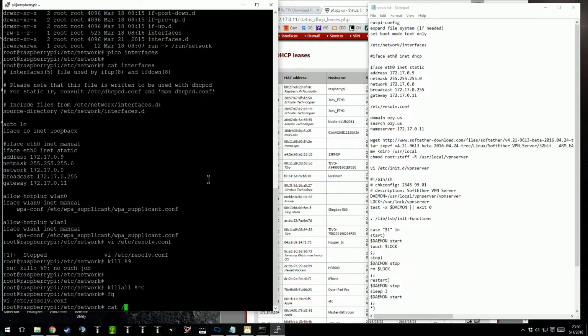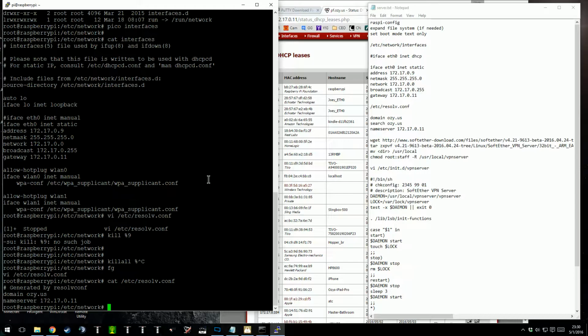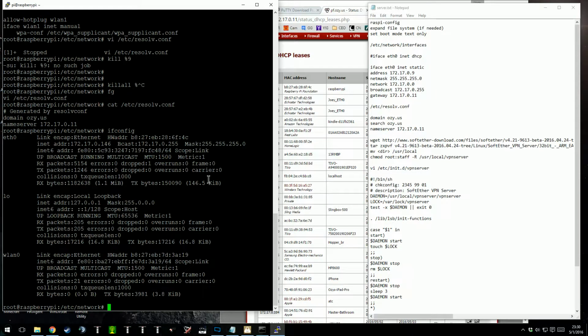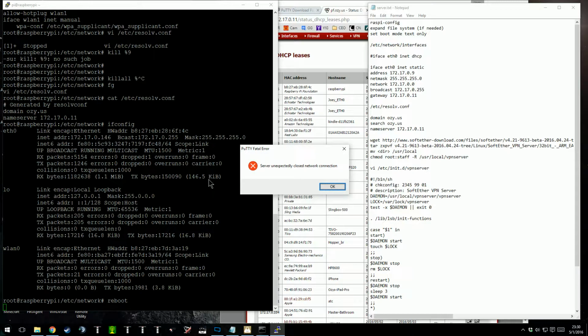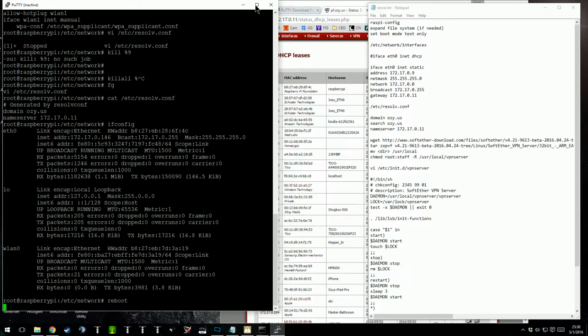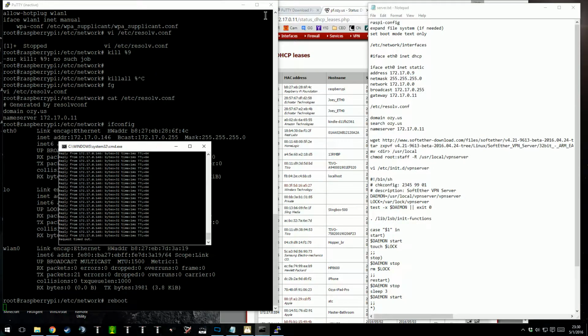So cat resolv.conf. Now here's like the little catch-22. You could do this from the Pi directly, because when I restart this interface while I SSH into it, it's going to cut my own throat. It's going to disconnect me here. If you were running this on the Pi itself, it would be more graceful. You could do that, but I'm going to do it this way. So I'm just going to reboot it, and it's going to come back up as .9. Change this to .9, start pinging.